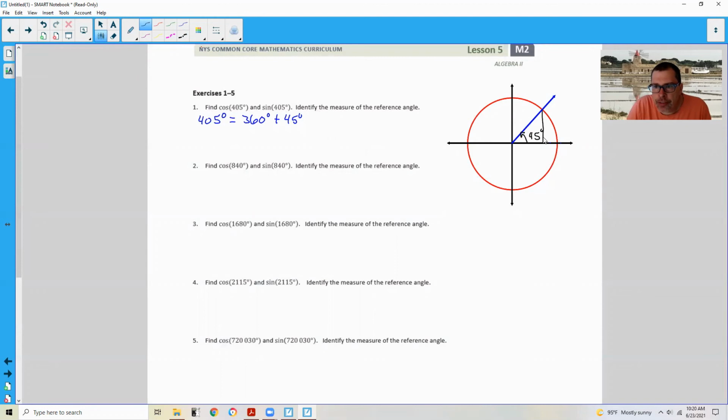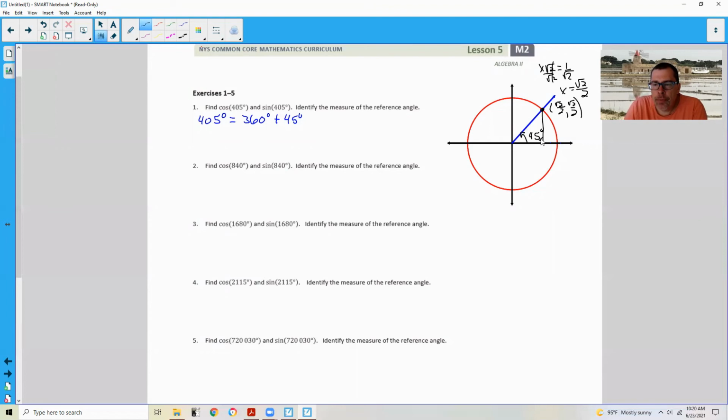Since our reference angle is 45 degrees, we are going to draw a straight line down like this, and that makes a right angle. And it's a 45, 45, 90 triangle. So if this is 1, if x equals, this is x root 2. If x square root 2 equals 1, then we divide by the square root of 2 on both sides, and we get x equals square root of 2 over 2 when we rationalize the denominator. So this point right here is the square root of 2 over 2, comma, the square root of 2 over 2.